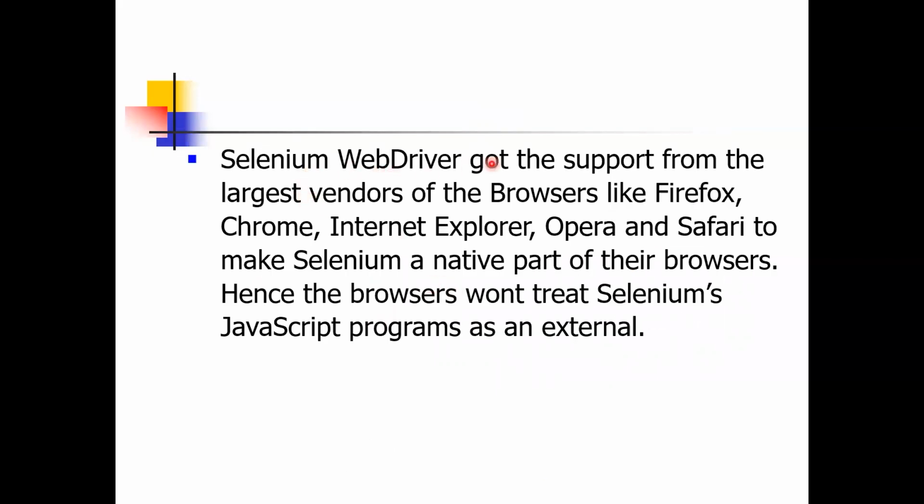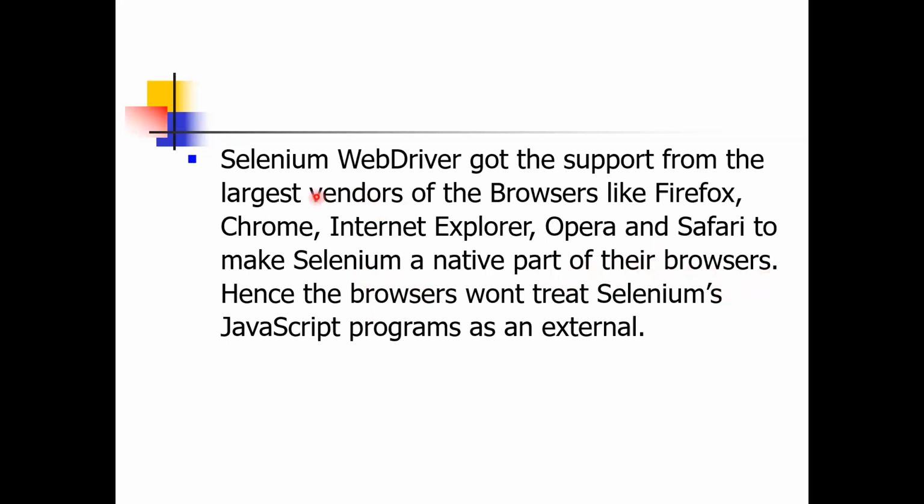Selenium Web Driver got the support from the largest vendors of the browsers like Firefox, Chrome, Internet Explorer, Opera, and Safari to make Selenium a native part of their browsers.